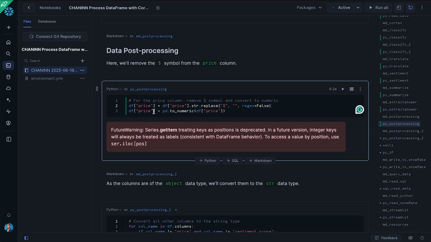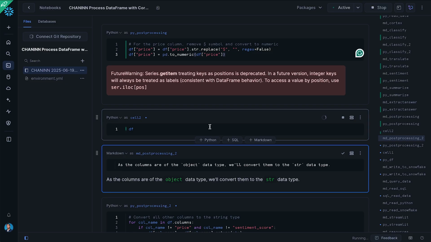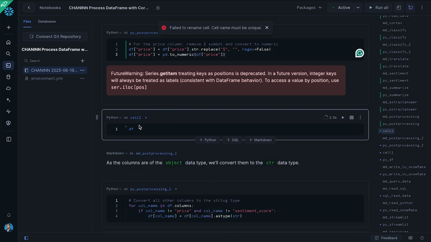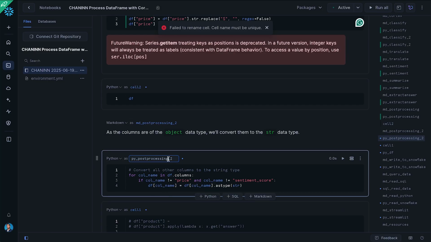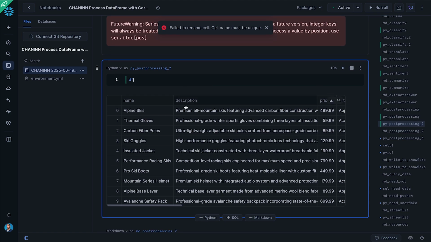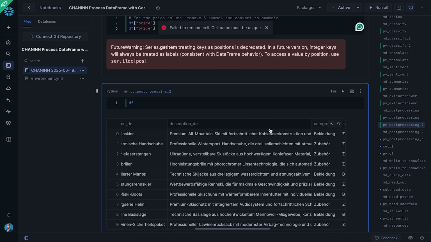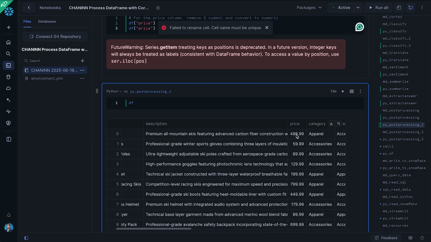So this works, no issues here. If you have a look at the new data frame, there you go. The dollar sign in price has been removed. No more dollar sign.